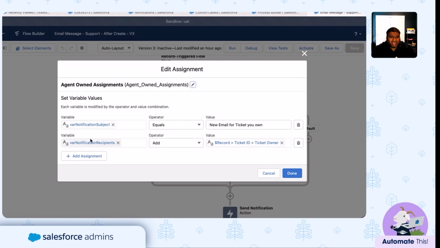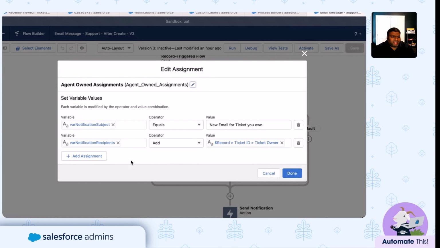A variable is just a container where you're dropping in information. So we created a text variable called notification subject. If you remember when we looked at the notification earlier, the subject was in bold at the top, like you'd expect. And we're saying that the notification subject for an agent-owned ticket is going to be "new email for ticket you own." And that is what we're assigning as the value of the variable here.